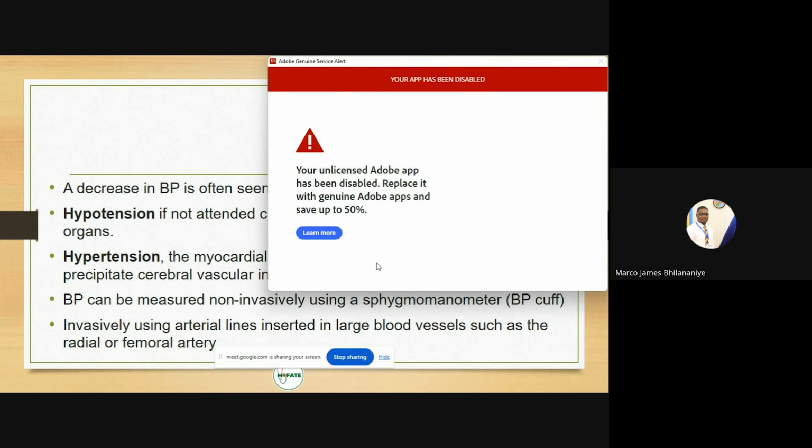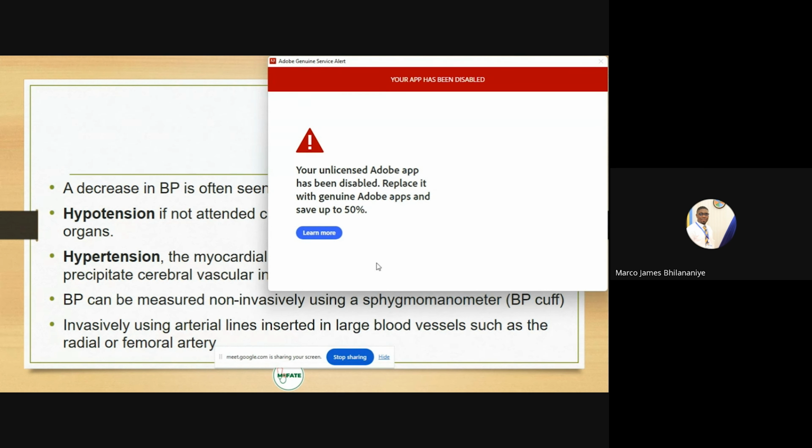as well as hypertension. If the blood pressure is very elevated, you have to cross-check. This blood pressure may be elevated due to an inappropriate cuff size. You have to look at your cuff size, whether it is appropriate or not. If it's small, it might give you a high reading, and you might misinterpret the patient's vital parameters.